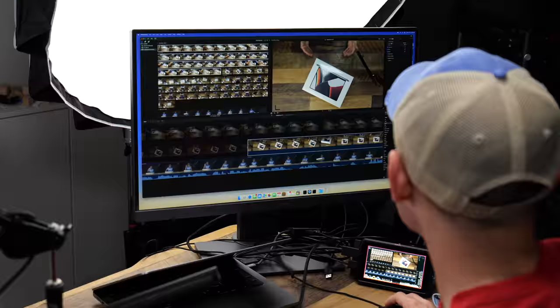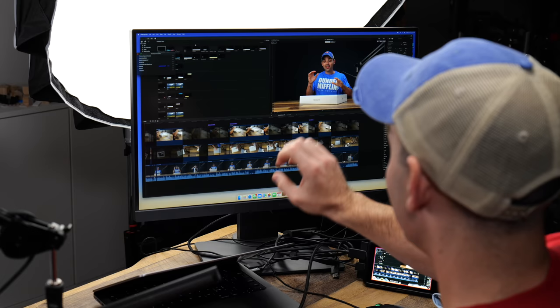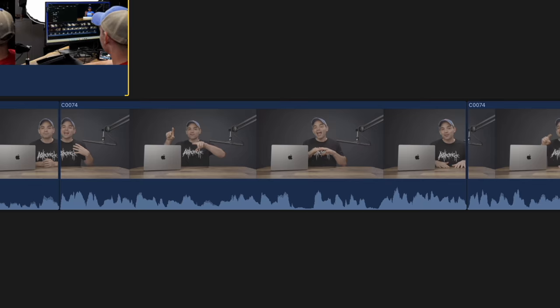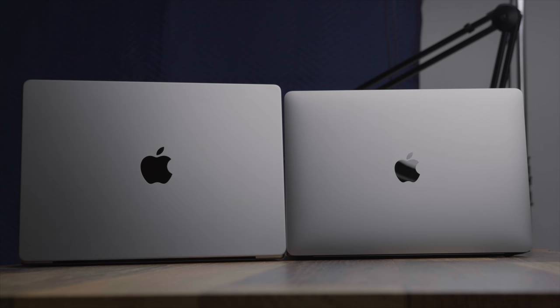Even when I'm not plugged into external storage, I'm having a real problem with Final Cut Pro where the audio waveforms just show up whenever they feel like it. When I edit these videos, I look at those waveforms, so when they don't show up, everything takes so much longer than it needs to. This happens on both the M1 Pro MacBook Pro 14 and my M1 Max MacBook Pro 16. What I liked so much about macOS Big Sur was that it was perfectly stable and made my workflows faster over time. Monterey, despite its new features, is making my workflow slower.